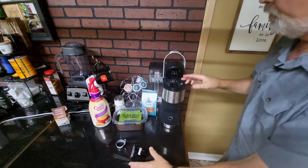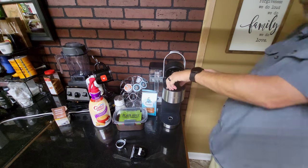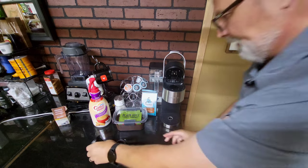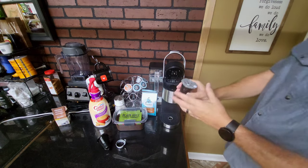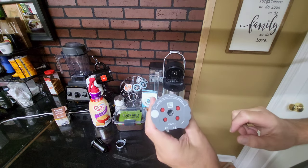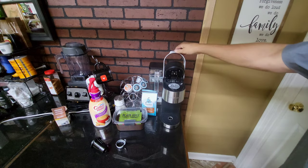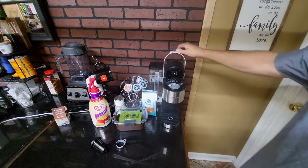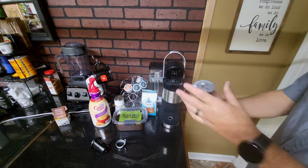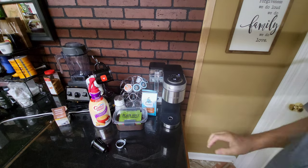Then you do have to do this right here, too. I put this back in a while ago just to show you, but you have to pull out that piece. And then all you do is, if you already had it loaded with coffee, you put the arrow to the back, just like that, and you are ready to go. Now, I got it turned off because I turned it on by accident while I was gone and it ran water.